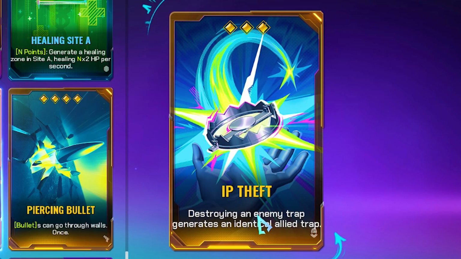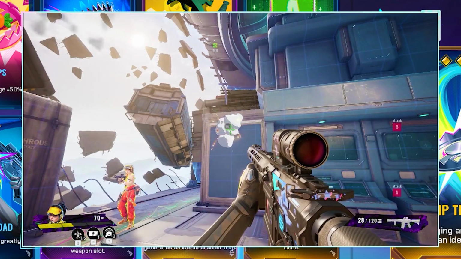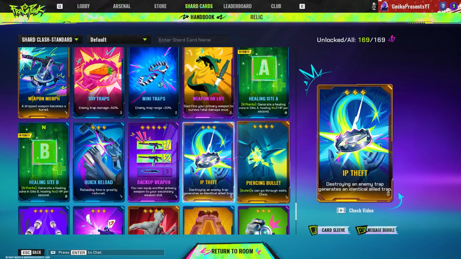IP theft: destroying an enemy trap will generate an identical allied trap. So if you destroy a pew pew, then yeah, it will become your pew pew and it can damage the enemies. That is a really good card as well.